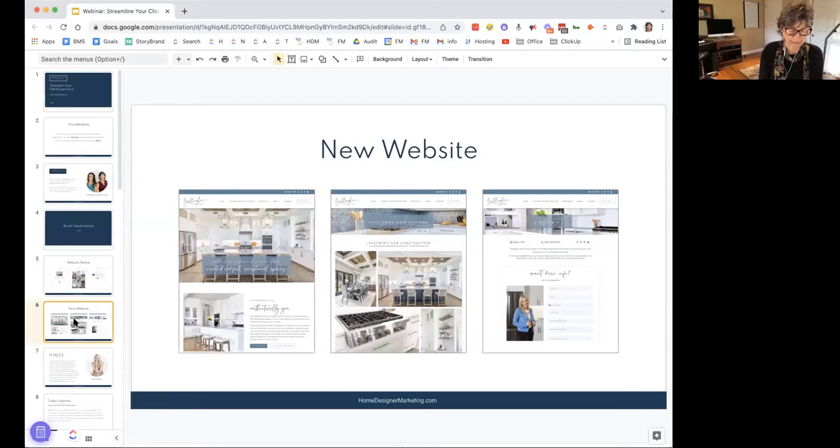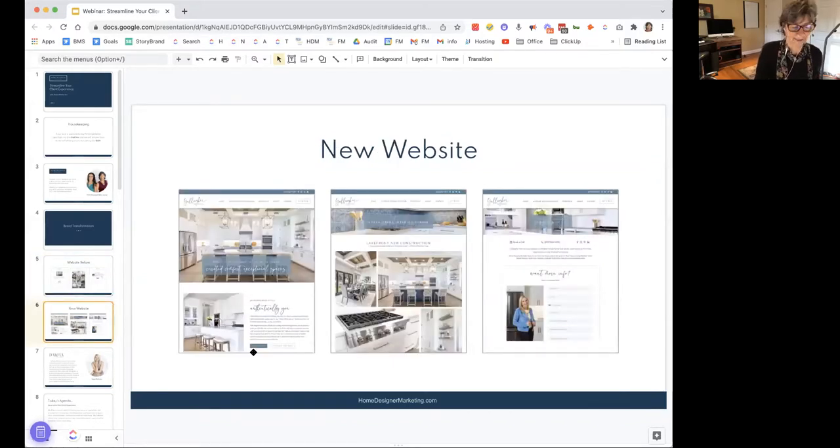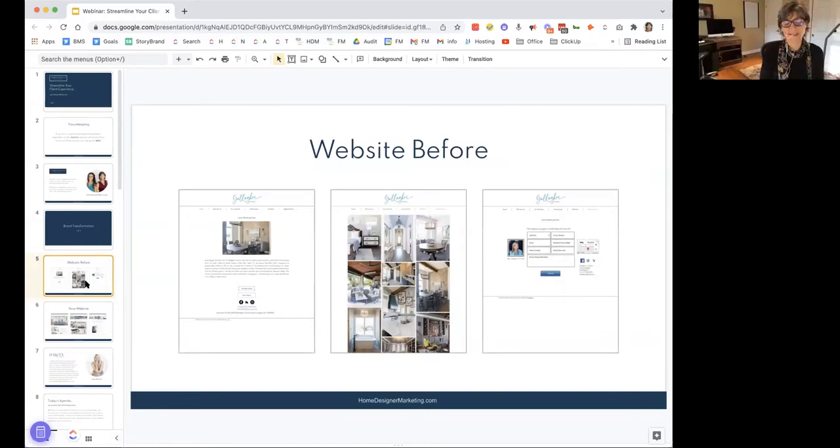I always tell people, if you're a prospect searching online for an interior designer that's near you, and you open a website and it looks like this as a home page, and then you open another website and it looks like this, who are you going to contact? Who are you going to trust more? Who looks more professional, looks like they're not doing it as a hobby? Who are you going to expect to pay more? You're going to expect that this company is going to charge more for their services, and you're going to trust that they're going to deliver those services versus this company. And it's the same work. So it's how you're being perceived online that can make a really big difference.